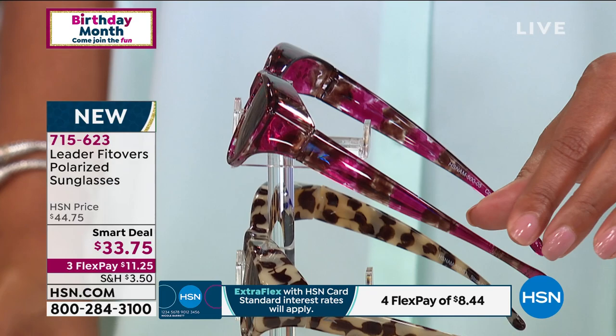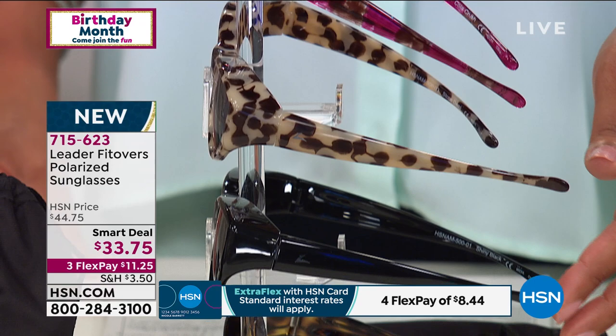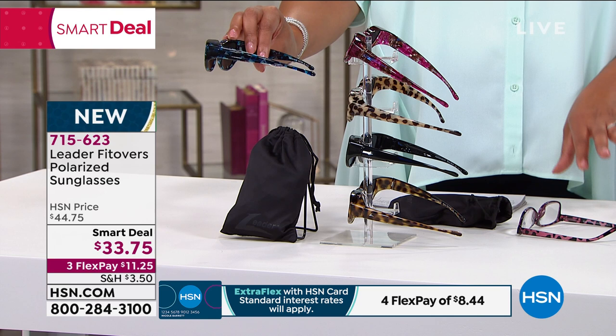And these are your choices again. This is so beautiful — I don't know how you're going to choose. That's your Cola Crush on top, and then we have the Stone Demi if you want more of a natural look, the shiny black, the tortoise, and the blue Demi. These are high end, folks, but you're not paying that designer price. Choose your color and look at this price — $11.25 to get home polarized sunglasses.